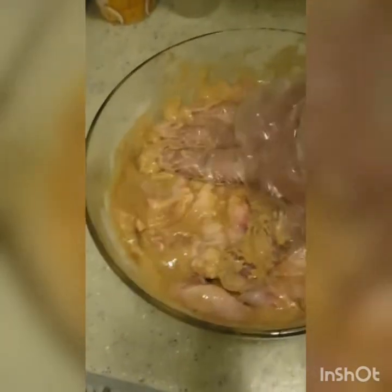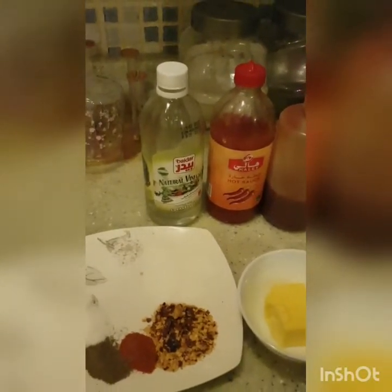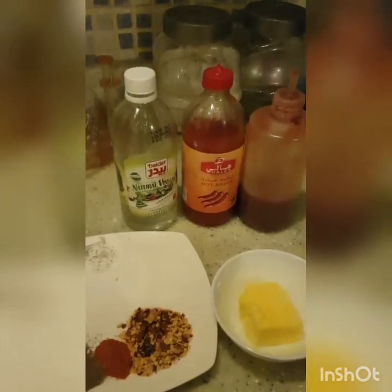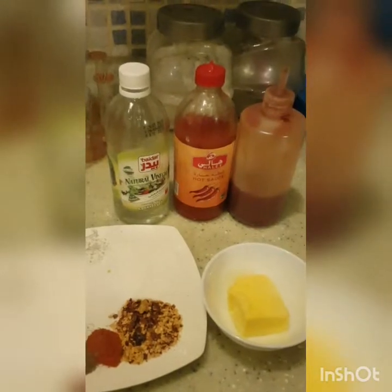We'll leave it for a few minutes. Just put the lid on this bowl and leave it for a few minutes until we prepare the hot sauce. All right, so stay tuned. Now, after doing the wings part, we covered it up and left it for a couple of minutes until I tell you how to make the hot sauce.